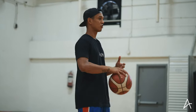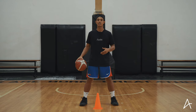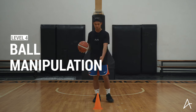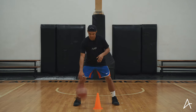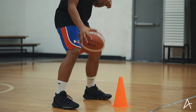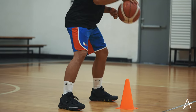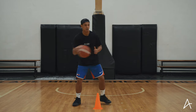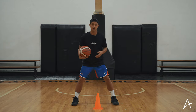Let's move on. Now that we've warmed up our hands and our arms, our grip, our senses from the one hand pounds, the one hand series going between the legs, now we're going to go ball manipulation drill over the cone. You're going to have a water bottle at home. What we're simply doing is allowing the ball to float over, my hand staying on top of the ball. We're just going pounds over. Allowing the ball to just float and we're pounding. This is going to help you work in between tight spaces when you're on the court trying to get from one place to another.